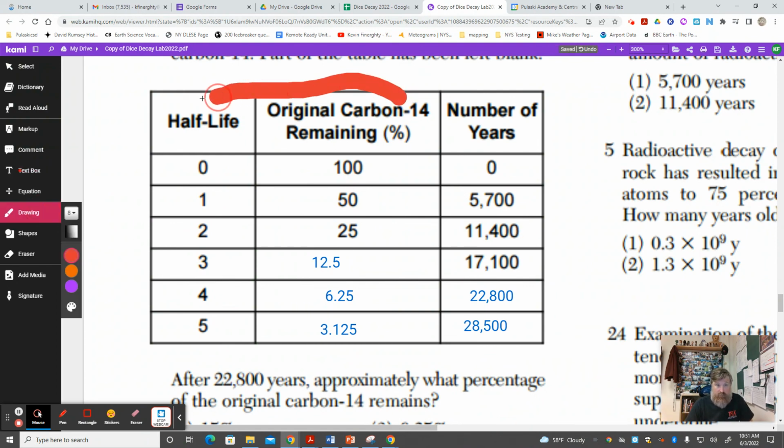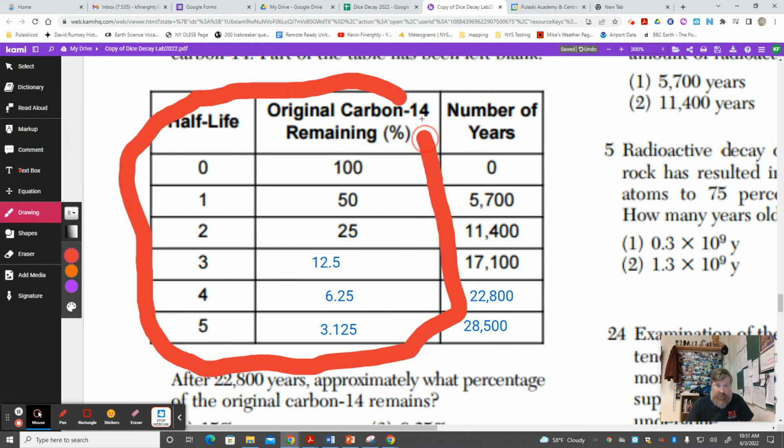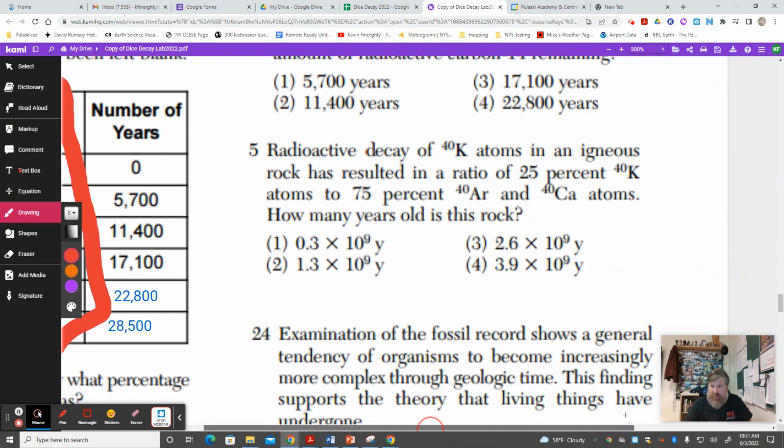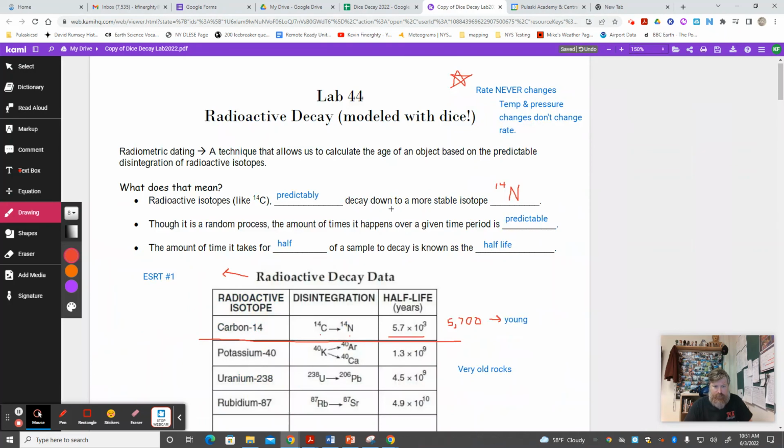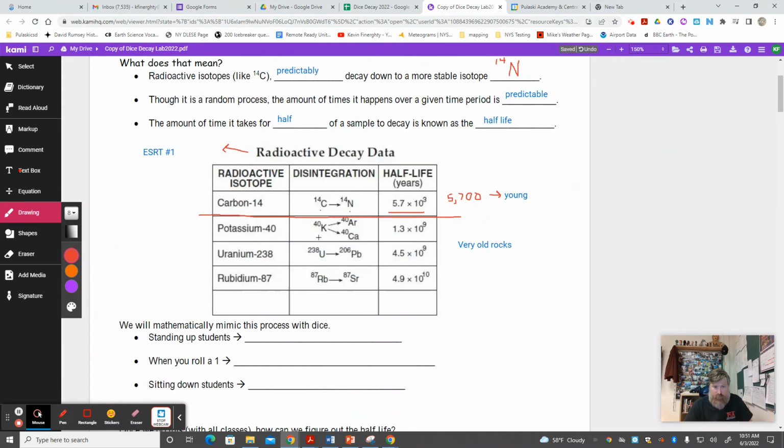Like this part of it is always the same. If we get rid of carbon 14, especially, this many half-lives means this percentage is remaining, even if it's dice we're talking about. All that we're adding then is how many years did that take according to the reference table, with carbon 14 having that one. When you get over to this question, they're asking you about K40. So what you got to do is be clever enough to go back to the reference table and say, oh yeah, this is the same question. They're just having me do it with potassium 40, which has a half-life of that long, and figure it out. And you can do it.